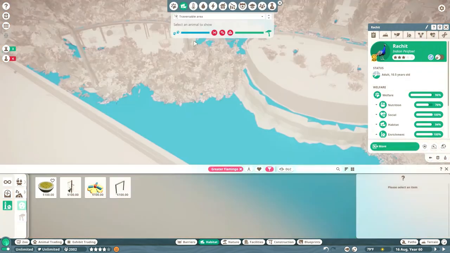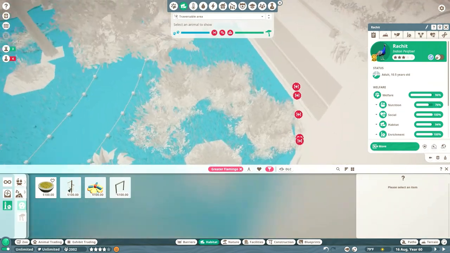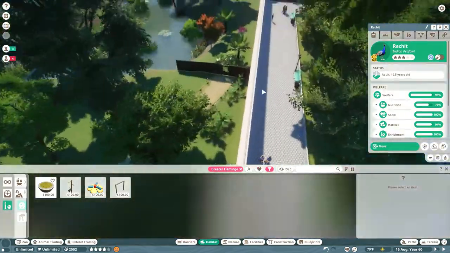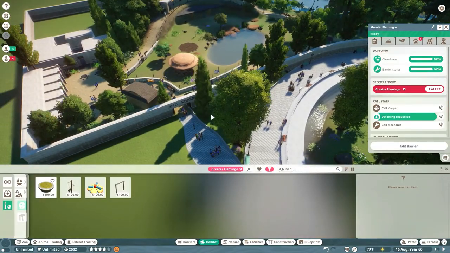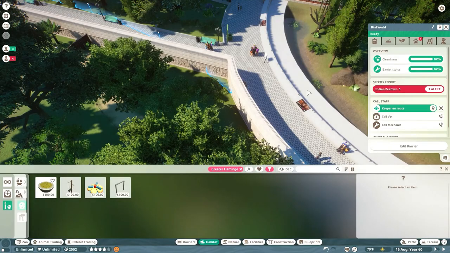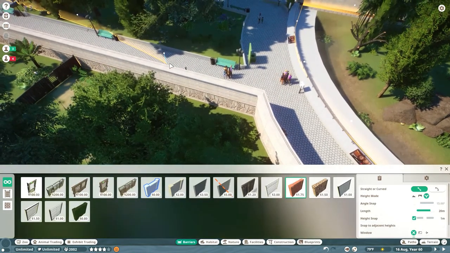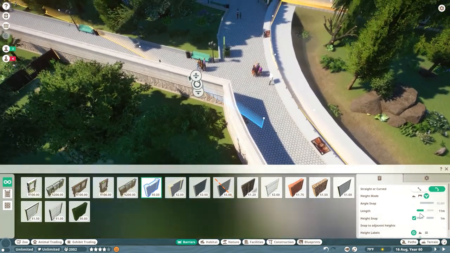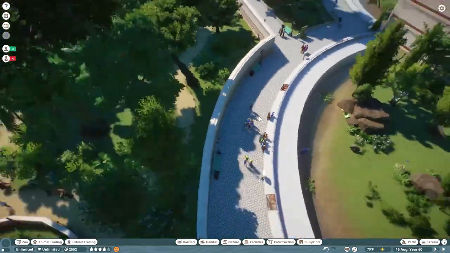Let's see. Where can you go? Apparently that's an escape point. Let's see if I can fix that escape point. Okay, I see the escape point. Edit barrier. Let's fix this. Should be easy enough to fix. There we go, should be fixed now.